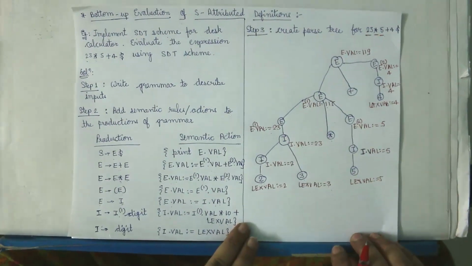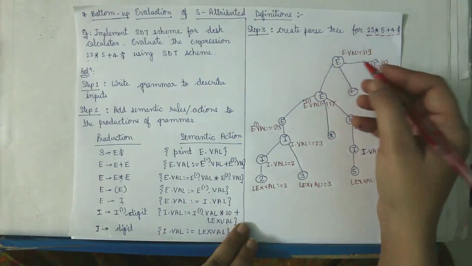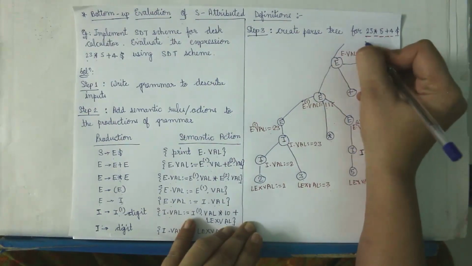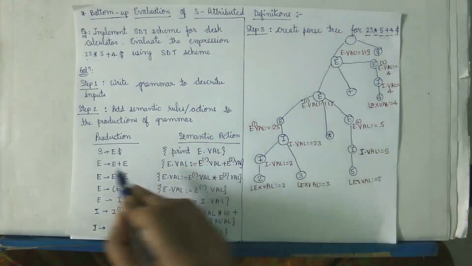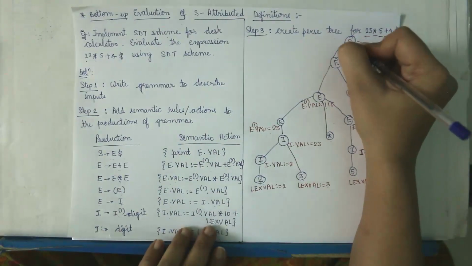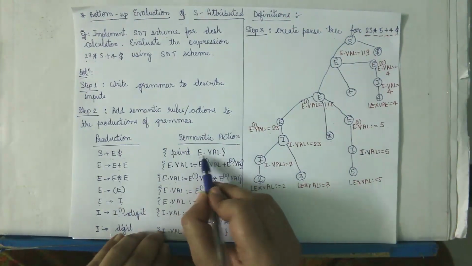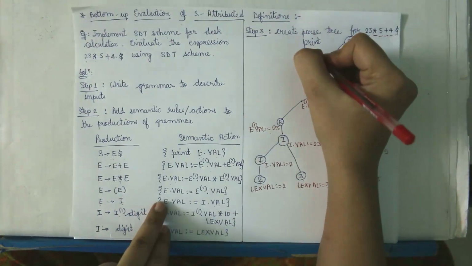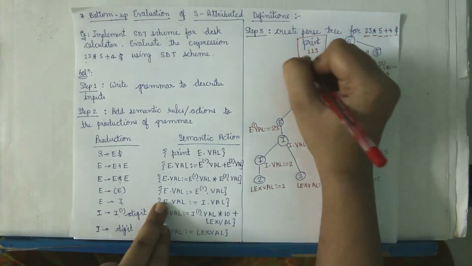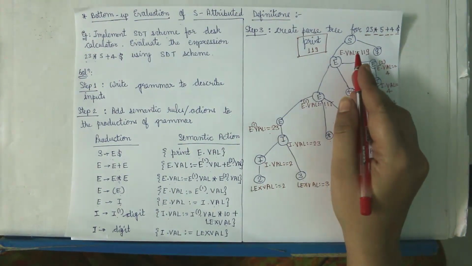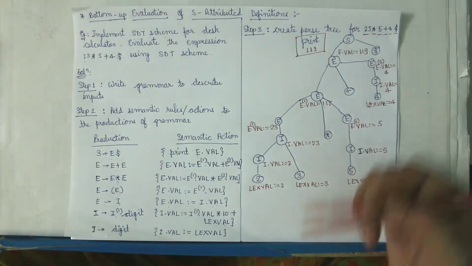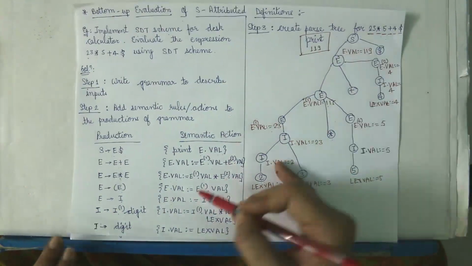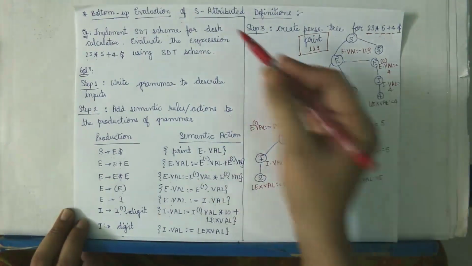And lastly, to end up, we have a dollar. So dollar indicates end of the input. So here we have got dollar, and when I club E with dollar, E with dollar gives us S. So I got this S, and with S the action associated is E.val printing. So we will be printing this value. So we will be printing 119 on screen. So we have created the parse tree for this, and simultaneously we have calculated the answer of this expression as well. This was possible with the help of semantic actions or S attributed definition.